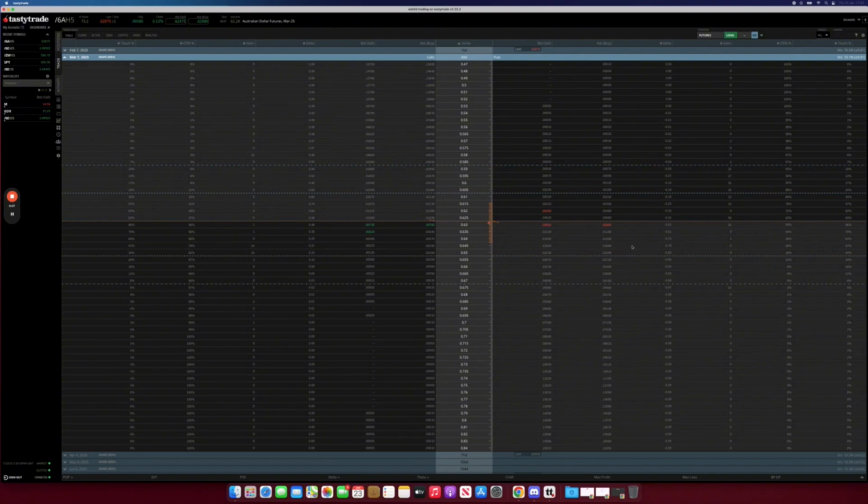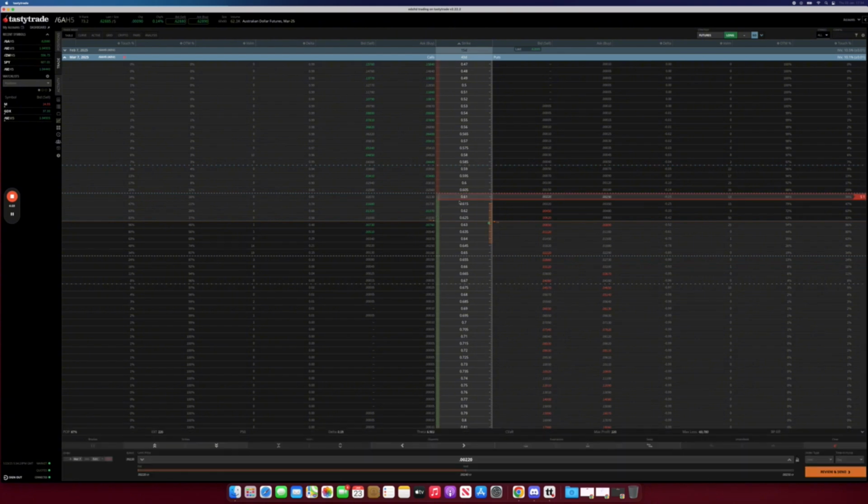So we are using span margin because we're writing contracts on futures, and that's going to give us a high return on capital. So now we need to make sure we get a high probability of success. When we are writing options contracts, let's say, for example, we were to just sell this contract here at the 0.61 strike, what this means is that we want price to stay away from this contract. We want price to not breach this contract, and we want this contract to stay out of the money.